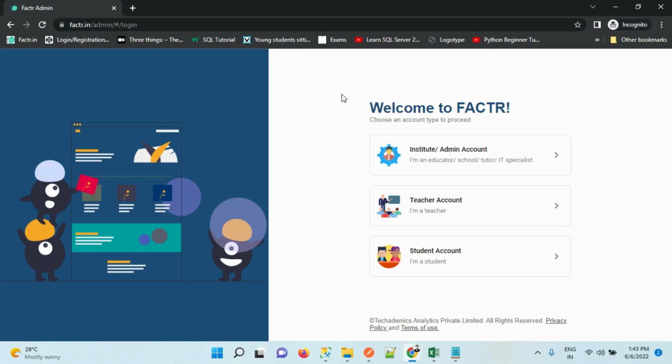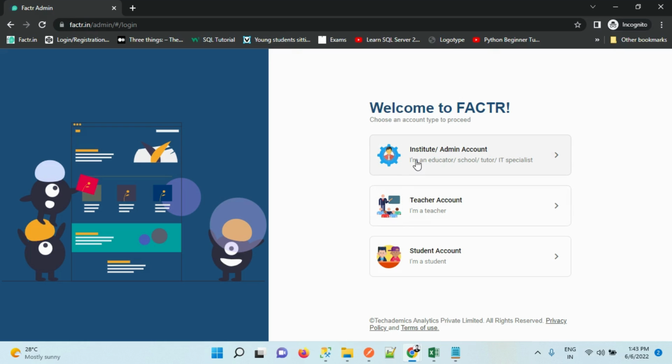If you go into the platform, you can see this screen where we have three types of account. One is for admin and institute, and the second is for teachers. If, let's say, you are at a school and you have multiple teachers, or you're a coaching institute, you can give access to multiple teachers based on their subjects and classes. And then we have students, who can log in and start taking the exams and assessments created by the teacher or the institute.